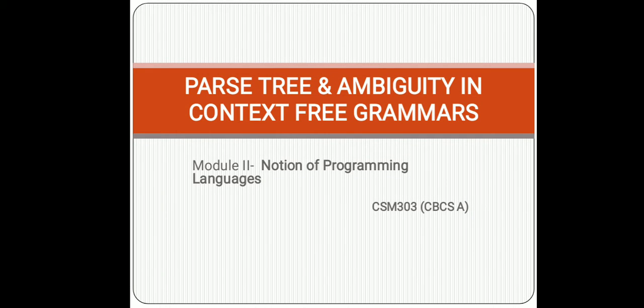Today's class is on parse tree and ambiguity in context-free grammars. We will see a technique named parse tree using which we can represent a grammar. After that you can see if the grammar is ambiguous or not. Ambiguous, we all know the meaning: if it can express more than one thing, it becomes ambiguous. Means we cannot say it is definite, right? It can come up with 2 or 3 outputs, more than one output, more than one meaning.